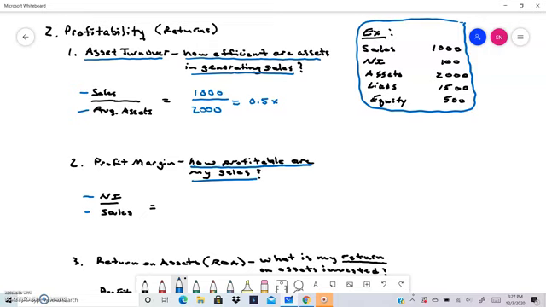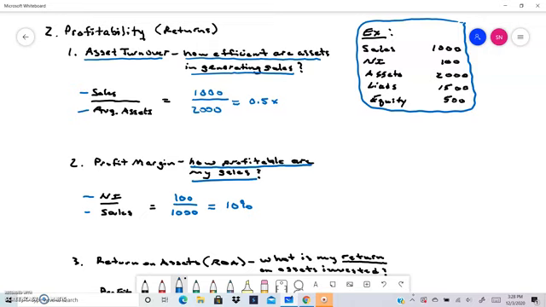We've got net income of 100, and we've got sales of 1,000, and so we've got a 10% profit margin. And again, this ratio is not in the book. I'm not really sure why it's not in the book, but it is obviously probably the first ratio I think anyone would ever look at. So it's a little puzzling why that's the case.